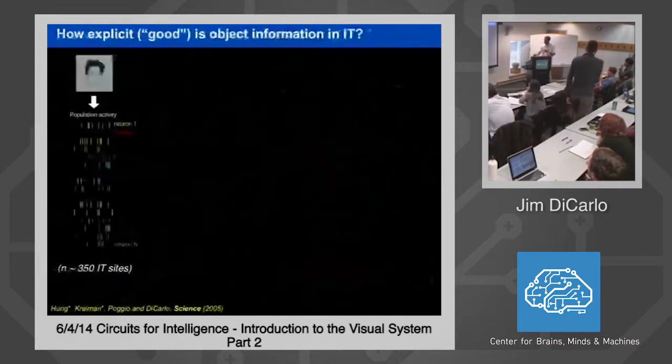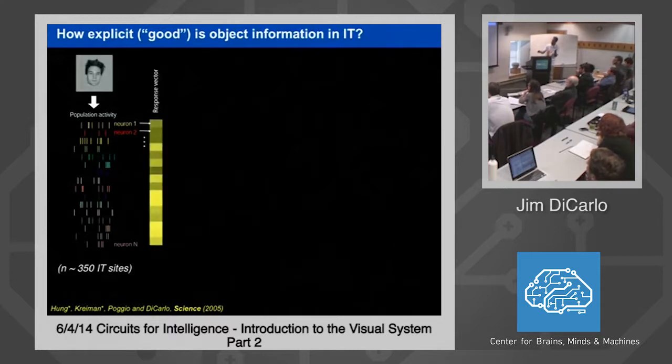This is a slide that shows a simulated population activity that emerged from the response to one image that we measured. We counted up spikes in one interval. We could vary that interval, but just think of the spike counts in a 100 millisecond window. That gives you one number. So if you had n neurons, you now have n numbers.